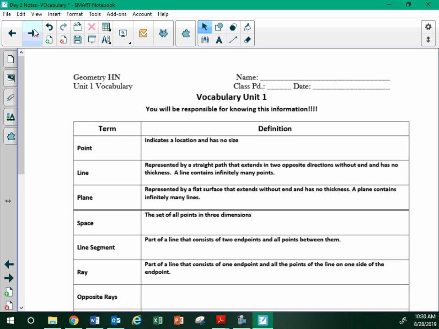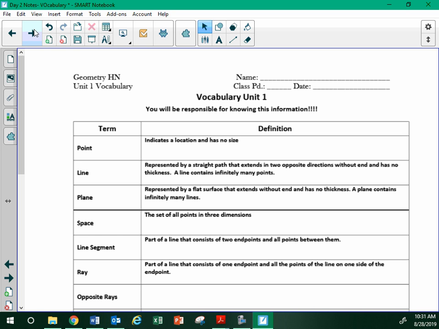Okay, so the very beginning of geometry can be pretty tedious because there's a ton of new vocabulary. We have to define a lot of terms. We have to go with the very technical mathematical definition before we can build upon that and do more with it. So today is one of those days where there's just a lot of information, a lot of new vocabulary, but we have to start off with that before we can talk about planes. We have to know what a plane is. Before we can talk about the intersection of a line and plane, we have to know what those items are. Before we can talk about linear pairs and their relationship to supplementary angles, we have to know what linear pairs are. So a lot of new vocabulary today.